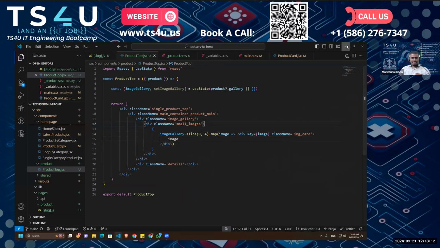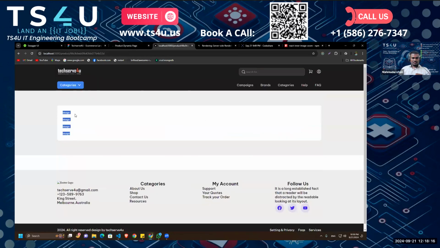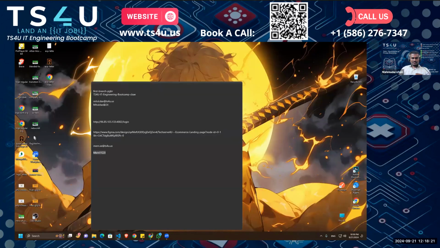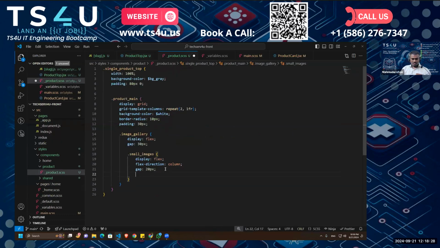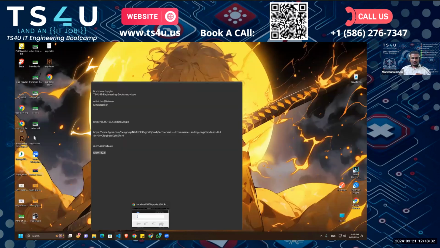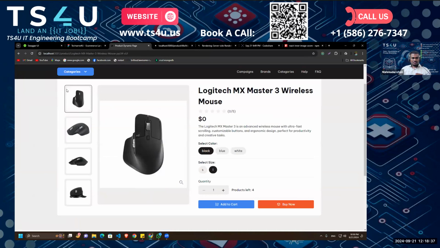Okay. So let's see if we see something in the UI. Okay, so we have four images. We have image. I'm going to link the images later. Now we can take the image card class from here, and then we want individual cards, like, sorry, my bad. We have individual cards here. So this is one image card. So we have a background color for that, and also some margins and everything.